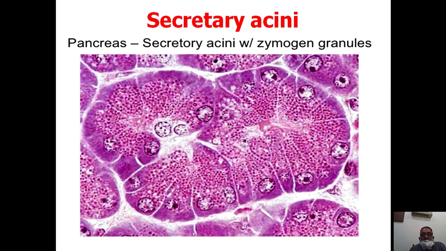The secretory unit. So secretory units are the secretory acini and the zymogen granules. Look at the picture. This is one unit of a secretory acini. The nuclei are toward the basal side. The cytoplasm is full of zymogen granules, that is the precursors of the enzymes, which are a long list of the enzymes secreted by the pancreas. So these are the granules of various enzymes which are the proenzymes. When activated within the duct system, they become active and pour into the duodenum to perform a specific function for digestion.